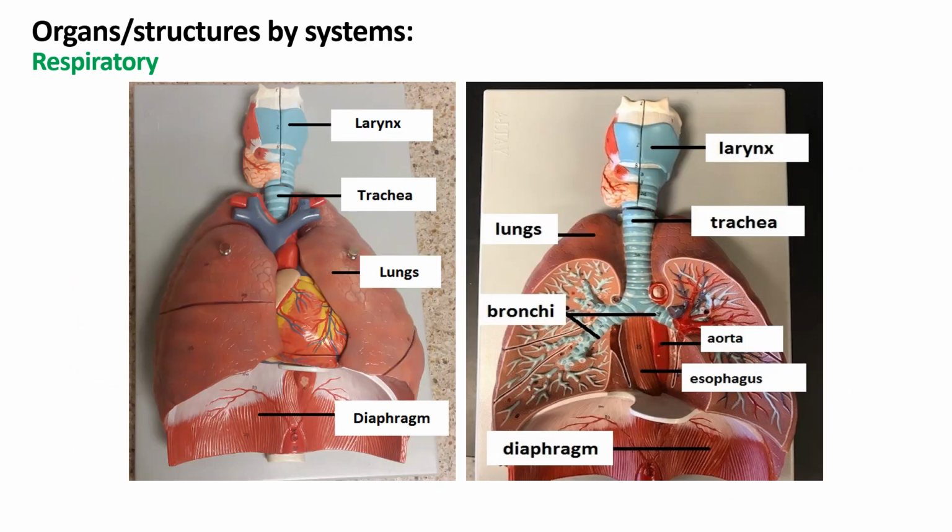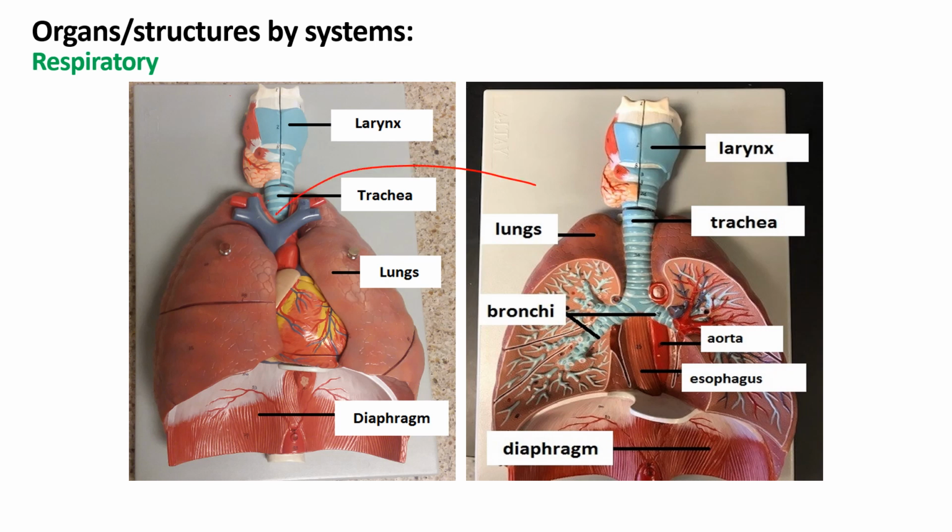This is another view, there's another model. You can see here the larynx always is going to look blue because it's cartilage. All this is the larynx. Notice this gland here. Which gland do you think is that, since we just learned endocrine system? If you say the thyroid gland, that is right. The thyroid gland is this gland here. The trachea, keep looking for those ring-like shapes. That is the trachea. And then we cannot see the main bronchus because the lungs and the heart cover that, right?